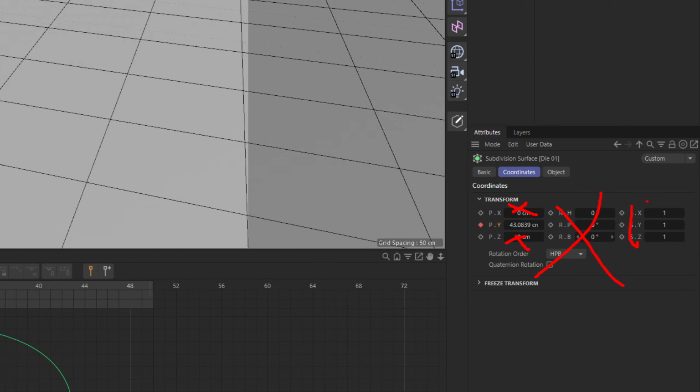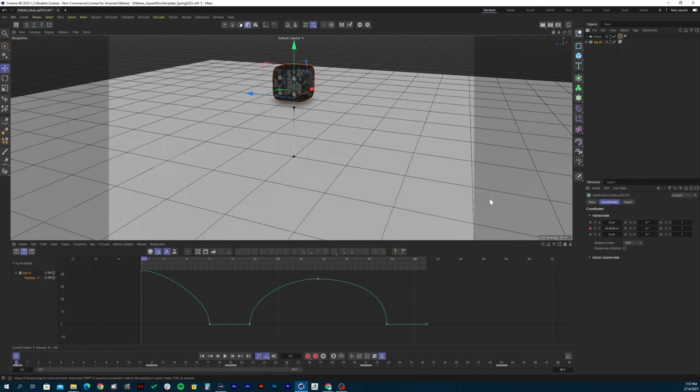Now, the thing is, we're working in 3D space. So it's slightly more complex than just animating the X and the Y. We're throwing in a Z space. And in fact, I don't know if I mentioned this, thank you, Belle, by the way, for throwing this into the notes on the last video. When it comes to squashing and stretching objects, you want the volume to remain the same. However far you squish the object down on the Y value, you want to expand it out on all sides evenly.